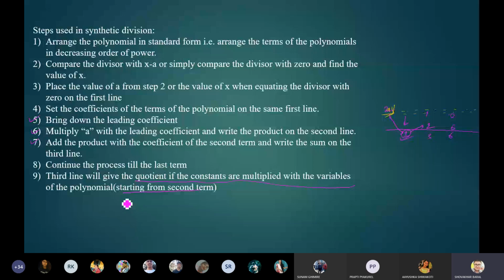This is just the generalization of the whole process that we have done. You don't need to remember these steps, just visualize this concept here. If you remember this whole process as a figure, then it is better. You will have a better memory of these things. If you try to remember step 1, step 2, then you may have confusion. And the last number on the third line is the remainder. As I discussed earlier also, in the last number of the third line, you will get the remainder.